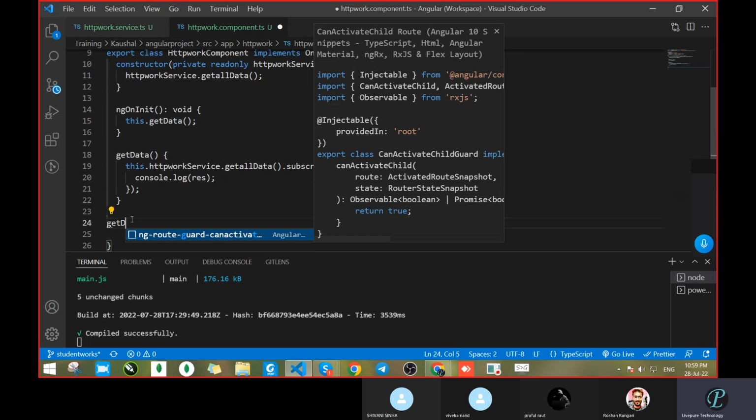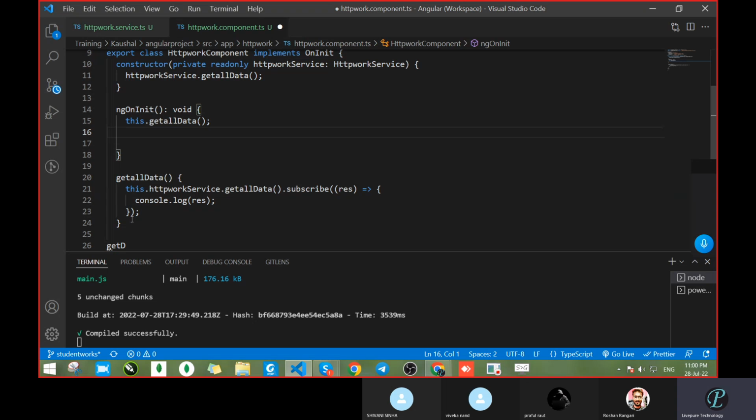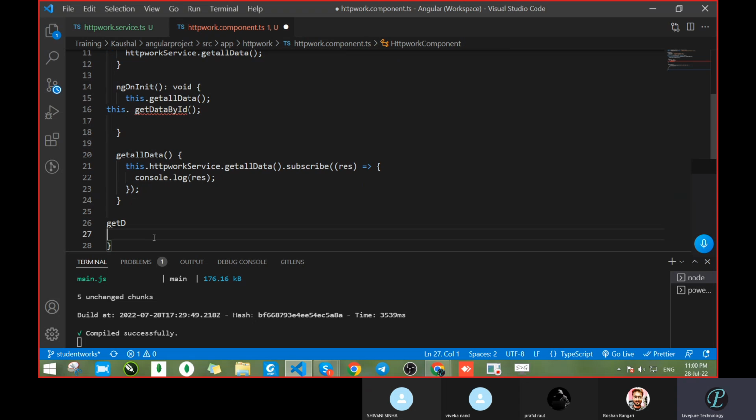Get. And you know one thing, why we take the name here, the component method name and the service name the same? So we can easily tell what this method is going to do, what the purpose of this method is. It becomes easy. That's why we take the name of that method and the name of the service like the same. If you want, you can make this get all data. Okay, now I will do another thing. This dot get by ID means now I want to get the data by ID.